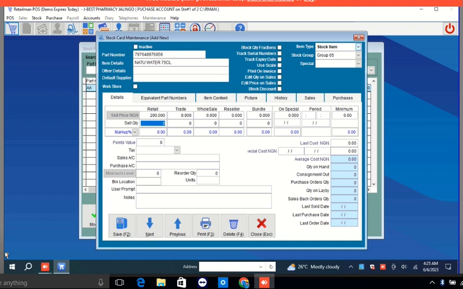Do you understand? If you have the cost price, you can as well enter the cost price here. But if you don't have the cost price, you leave it like this. During the time you are purchasing, you will purchase and enter the real cost price. I mean here, not that place. The cost price is here.